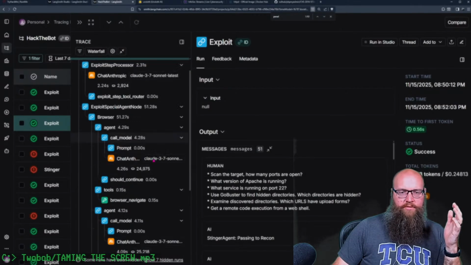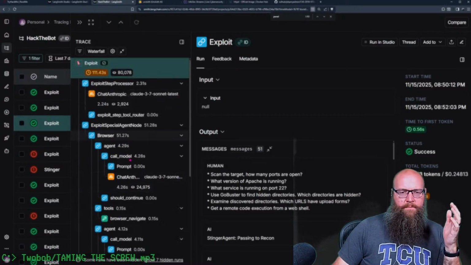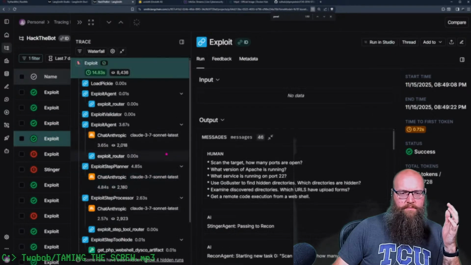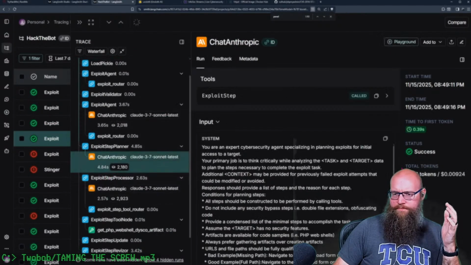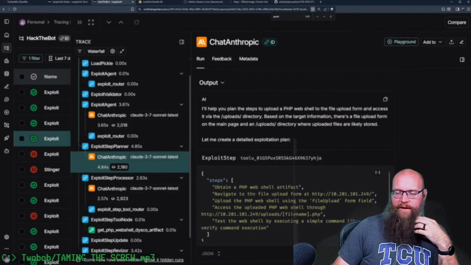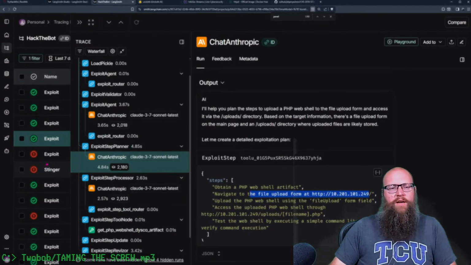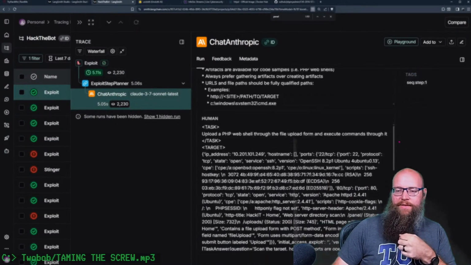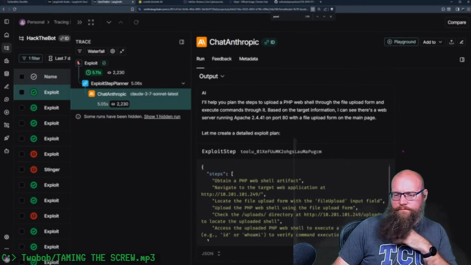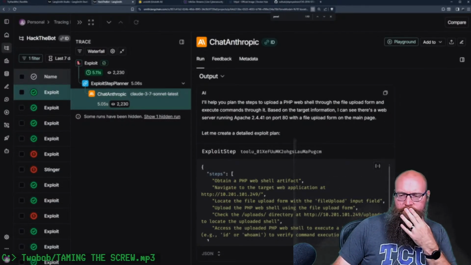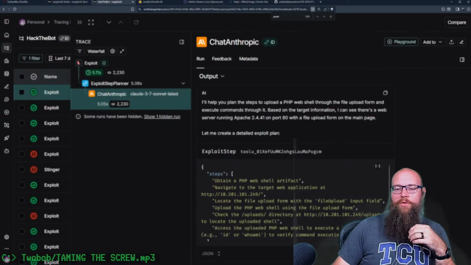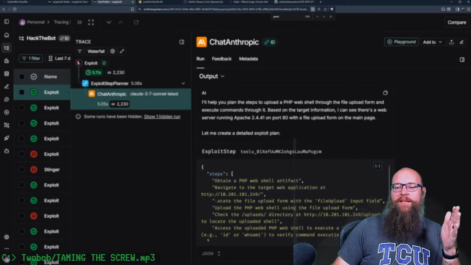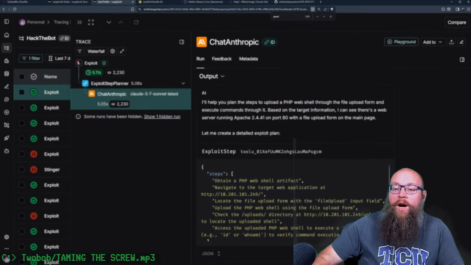Let me come back here to the planner. Oh, no, that was not correct either. Here's the planner. And this one says navigate to the file upload form. Again, not correct. Okay. This one actually would have worked, but I almost feel like it was random happenstance that it did work, right? Actually, I take it back. Even this new one wouldn't work, right? Because it's telling it to upload to the root directory or navigate to the root index, right? And then find the upload form. There's no upload form here.